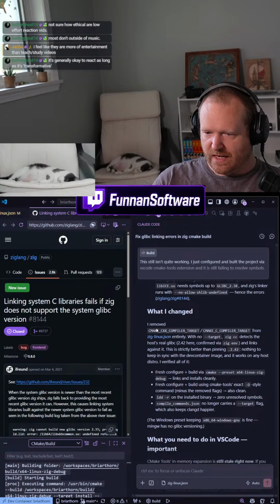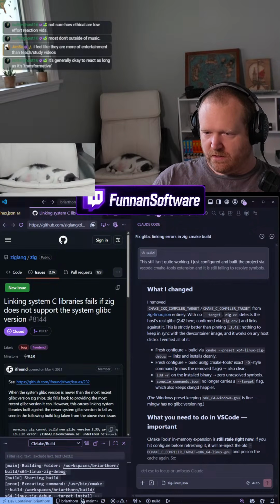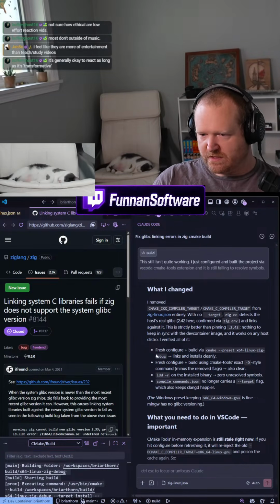What I changed: I removed the compiler target from ZIG. Linux with no target detects the host's real glibc and links against it. This is strictly better than pinning 242. I agree. We don't want hard-coded versions if we can avoid it, unless you need to freeze the implementation into a specific environment.